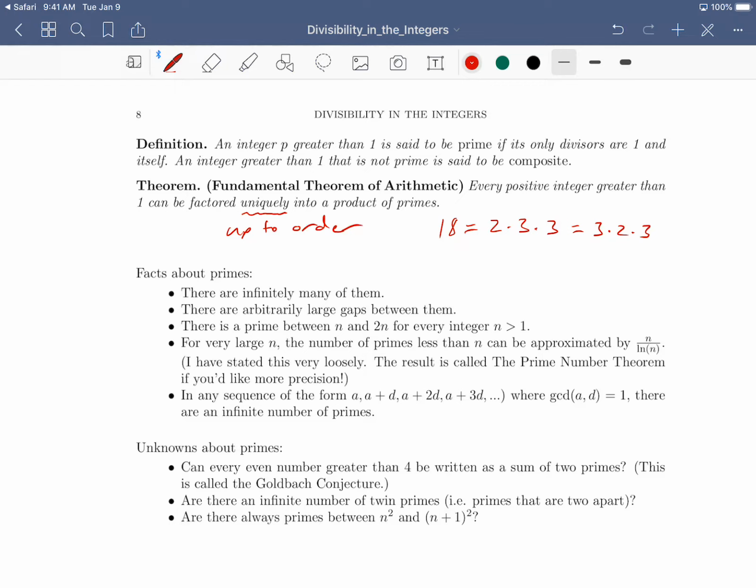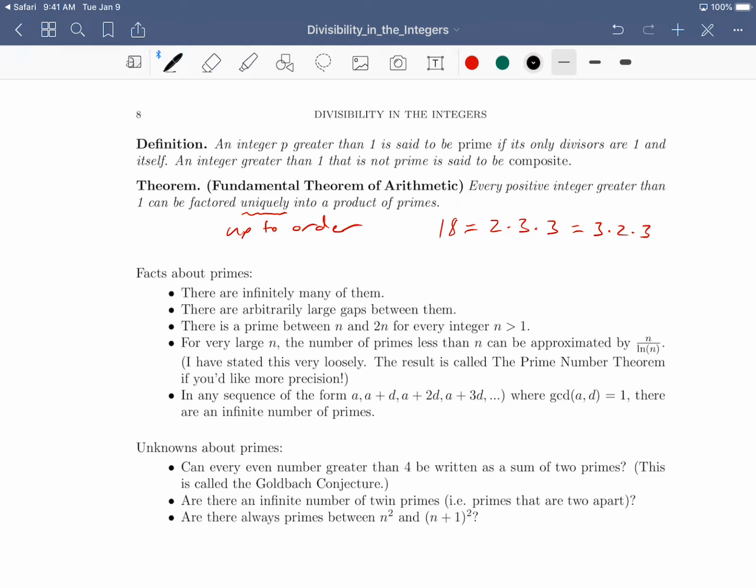The second thing I want to say about this, just a side note, is that fundamental theorem language you may have seen before. So there are fundamental theorems all over different areas of mathematics, and they're sort of big results that tie together a lot of different things in whatever realm it is. So there's a fundamental theorem of calculus that talks about relationships between derivatives and integrals. There's a fundamental theorem of algebra, which talks about solutions to polynomials, and we'll see that one later in the course. This one, this factoring into a product of primes, is the fundamental theorem of arithmetic.